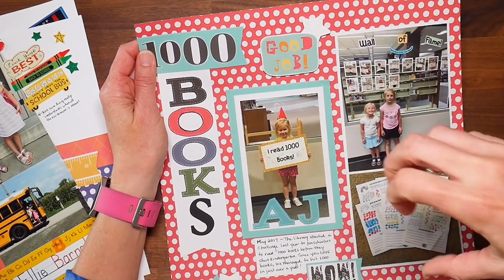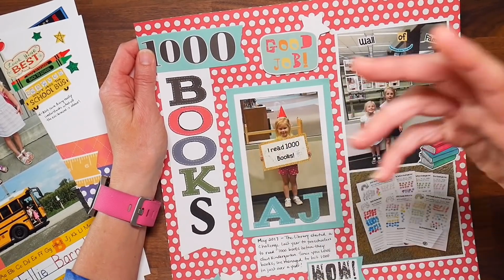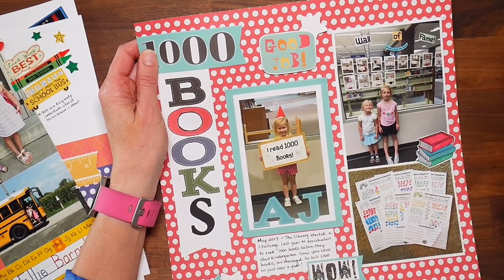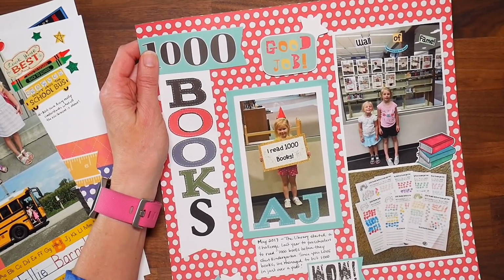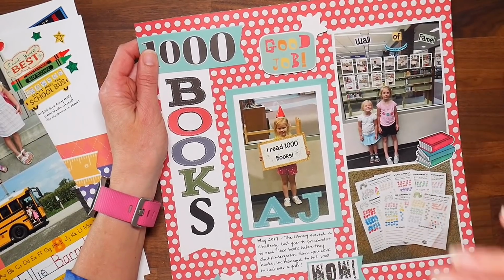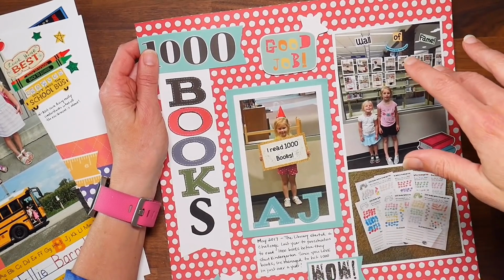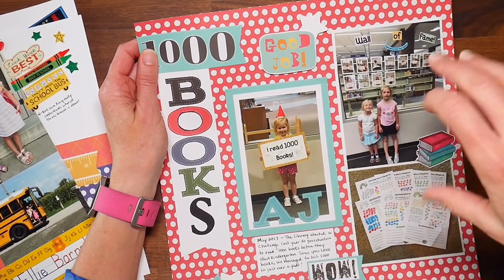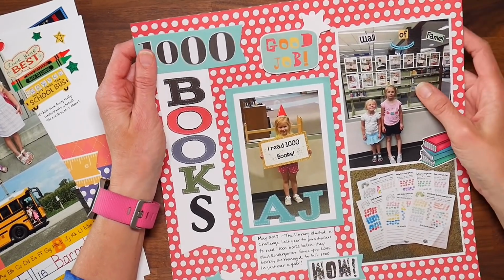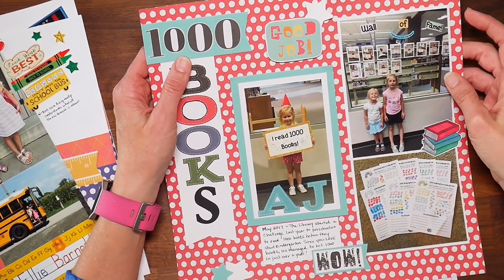So I know part of my indecision, or lack of decision-making ability, stems from a lack of confidence, and some of it's just fear of it not working out or fear of it being wrong. How many times have we all said, or how many times I know I have said to someone, there's no wrong in craft, there's no right or wrong, it's whatever you want, right? But then the other part of my problem is I don't always know what I want. I know kind of what I want, it's the getting there that takes me forever to figure out sometimes.